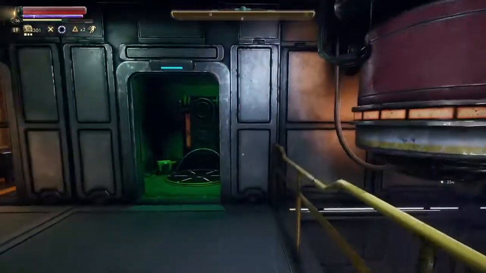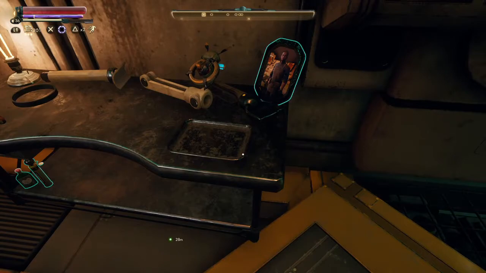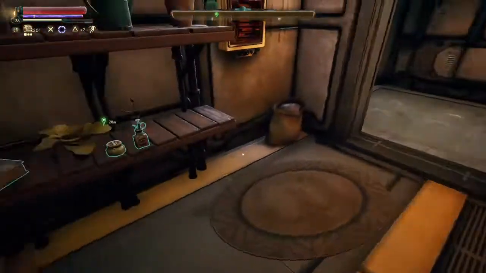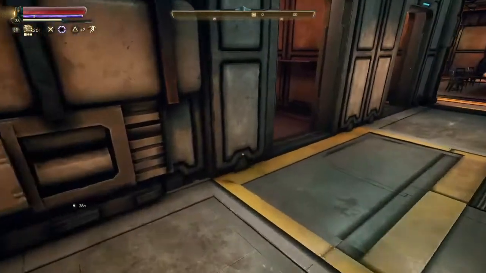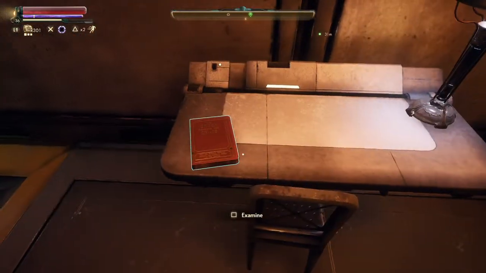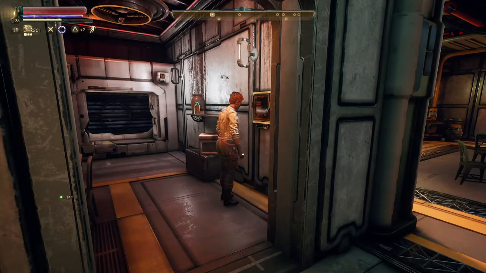So, that's it. We never did look at the crew members. What the hell's that? Parvati's father. Okay, this is Parvati's lab. Look at her little, look at everybody's little space. See what kind of stuff they got. This is an empty space because we didn't fill it. This looks like, whose space is this? This must be the doctor's, whatever her name is. Nope, she's over here.